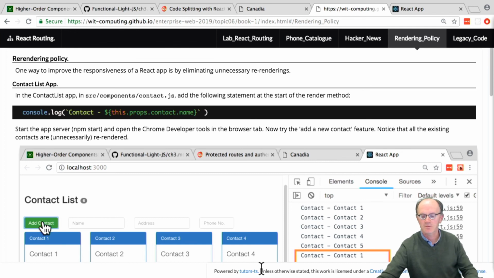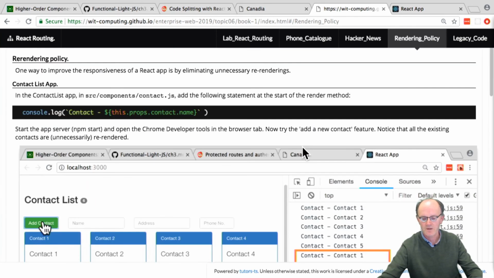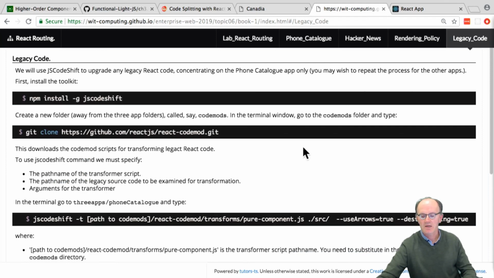So you should be able to make sense of that part of the lab as well, even though it's got nothing to do with routing. I had to bring it in there. The last part of the lab concerns the second set of slides. So that last part won't make sense until you see the video that I will make tomorrow.